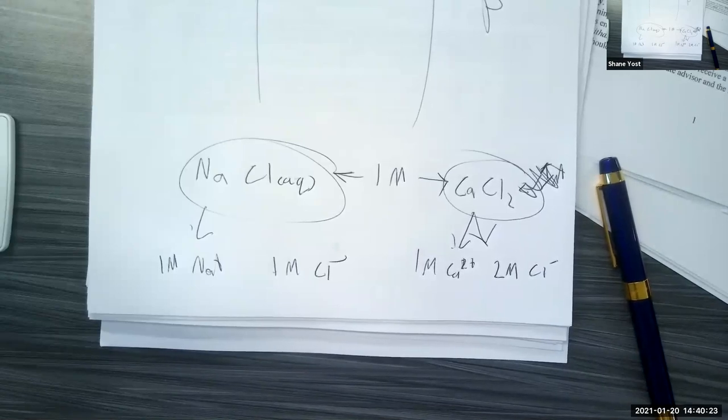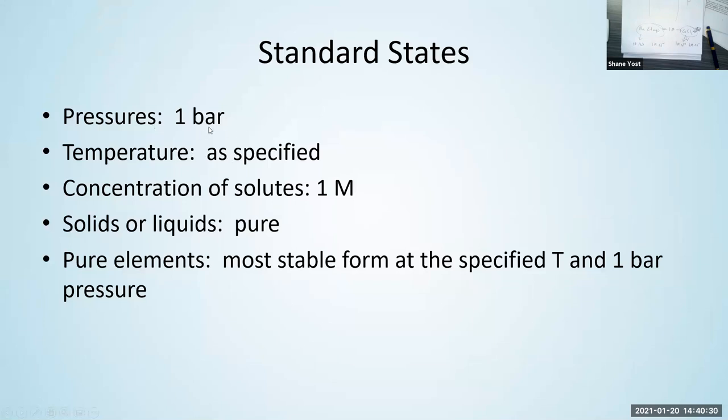And the same thing is true for pressure, right? The pressure for each gas in your reaction is one bar, okay? Not necessarily the total pressure. Now, if you have an open container, imagine you're doing this in a fume hood, the total pressure in your fume hood is say one bar. Each gas will occupy whatever volume it needs to have one bar worth of pressure. Well, actually, that's not true. The total pressure is never going to be one bar. The total pressure would be the sum of all the partial pressures of the gases. I think that. But yes, it is one bar pressure per gas in your reaction.